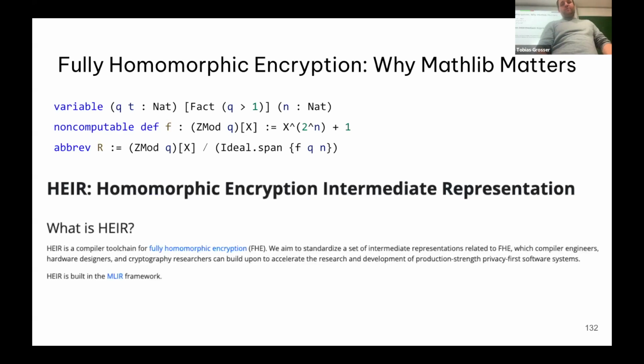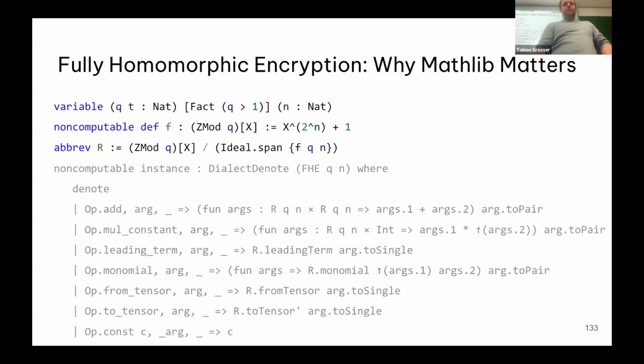But there's a compiler for fully homomorphic encryption that contains a couple of operations on these polynomials, and so even though it's not computable in MATLAB, you can still state the semantics of the individual operations and start reasoning about them, proving identities, which at that point, at least for me, really makes the point: as compiler developers, it's really unrealistic that we build in C++ a theory of high degree polynomials just to optimize our fully homomorphic encryption compiler. It's not just unlikely, I think it's literally impossible. And so connecting here to MATLAB is actually really cool.